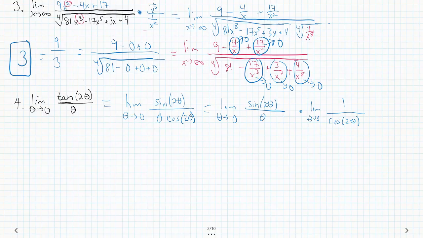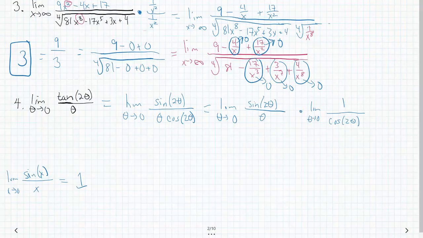Now, something we can make use of: the limit as x approaches 0 of sine of x over x actually equals 1. I know that doesn't seem right, but that's the way it works. But instead of x, notice we've replaced the inside with 2 theta here. So that means we need a 2 theta down below. In order to do that, we'll do a sneaky trick here. We'll write this as a 2 and a 2 here.